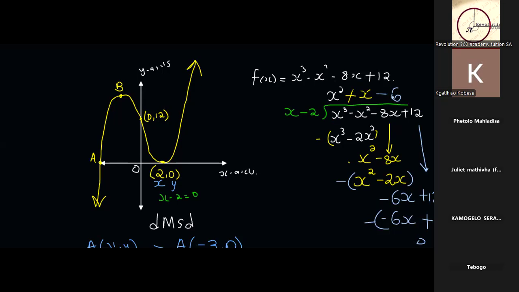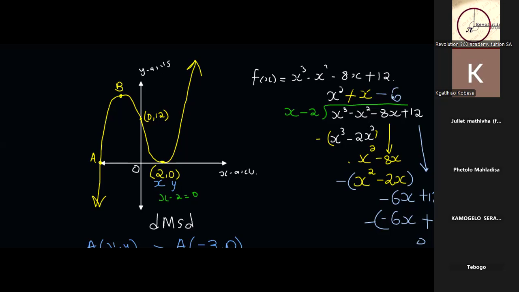The question is one and the same thing with me asking you how do you find the turning point? Because yes, it's a turning point. How do you get the coordinate of B? Because the x value of the coordinate of B represents the turning point. So me asking you how do you get the x value of B is like me asking you how do you get the turning point?